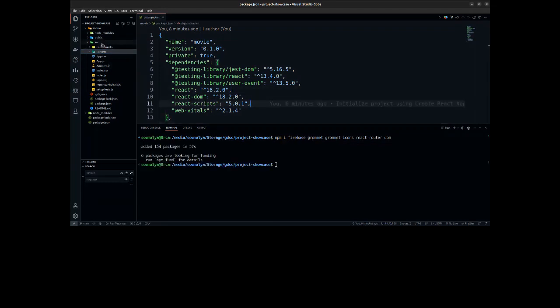As it is downloading, okay, the download has been done. Let me create a few more folders: components, context, themes, and okay.